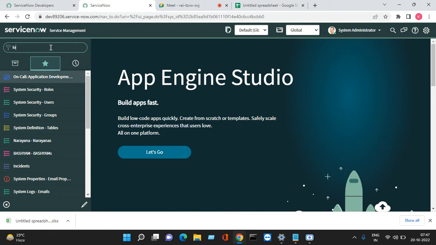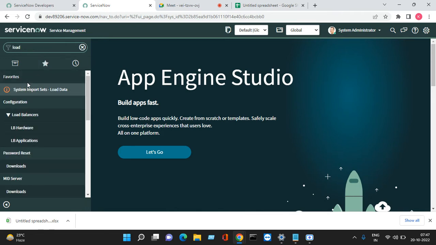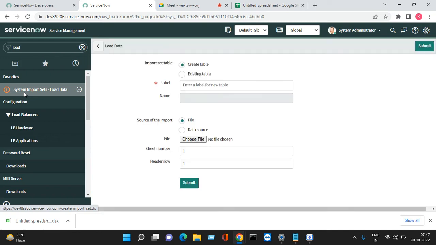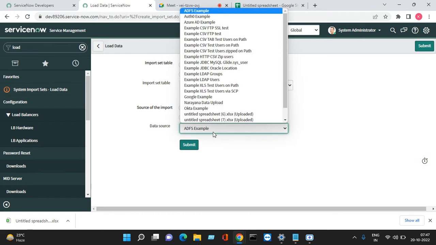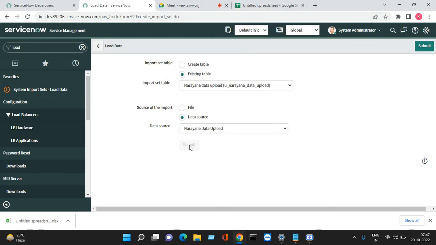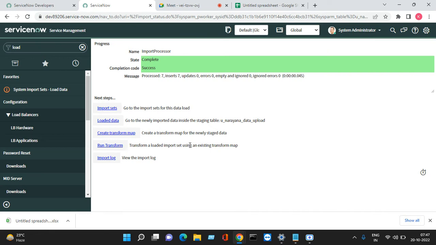Again, go to Load Data, System Import. Since we already created a table, we don't need to create one. For source of import, we have already seen the file example, so we don't need it here. We can give Attach Data Source, and the data source here is Narayana data upload, and we can submit it.